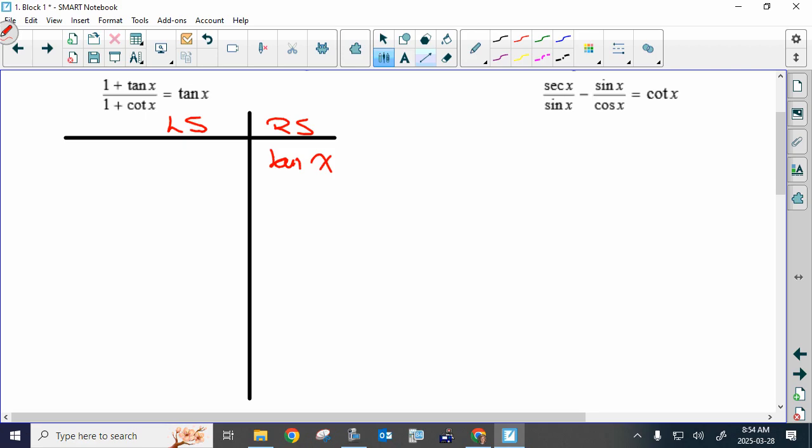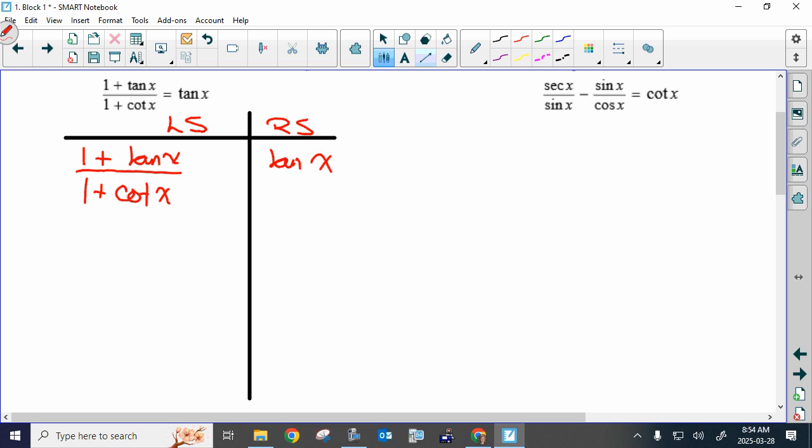Is there anything that connects to a double angle formula or a sum or difference formula? Not at all. Because I don't see any connection to Pythagorean substitution, a double angle, or a sum or difference, I've defined my left side and my right side, and I don't have a quick substitution that I can do, then I'm going to go sines and cosines. I don't see squares with those ones.